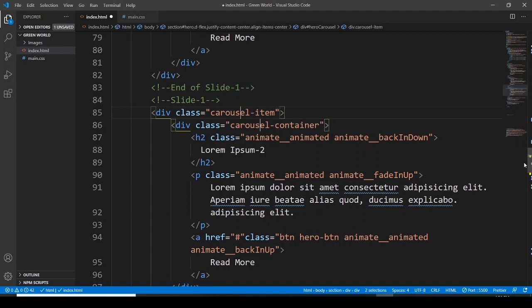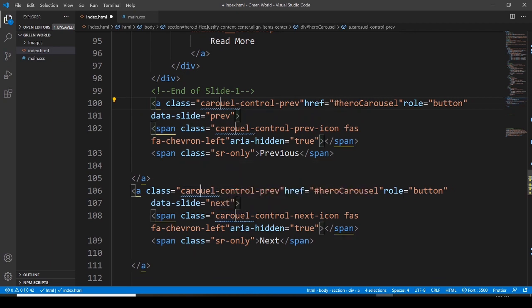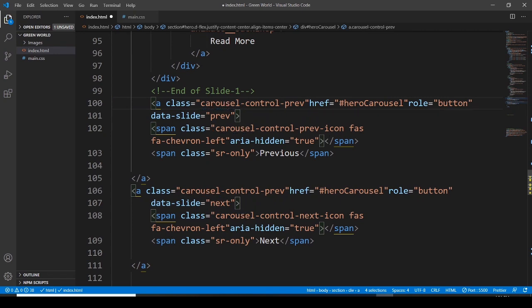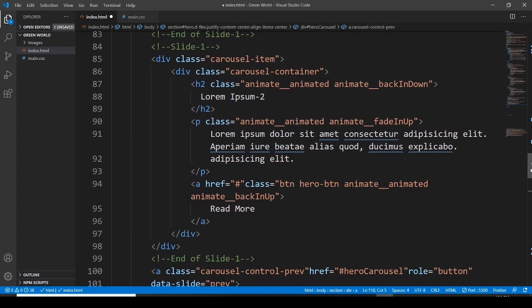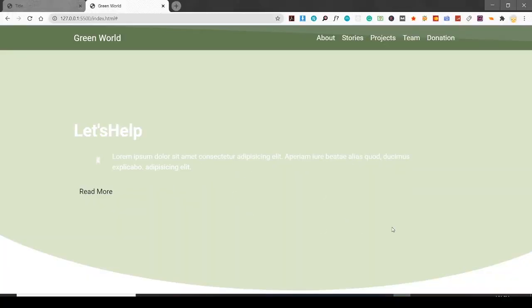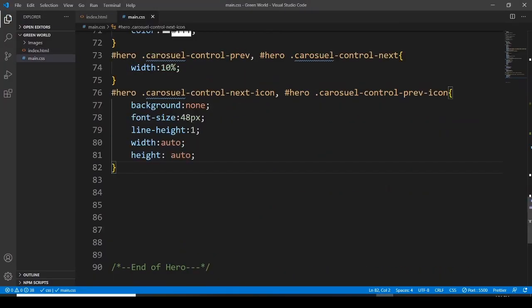Carousel, there is also carousel. I'm really sorry for my spellings. This was the problem. I hope that I have found all the solutions. And here again, yeah, again the spellings.